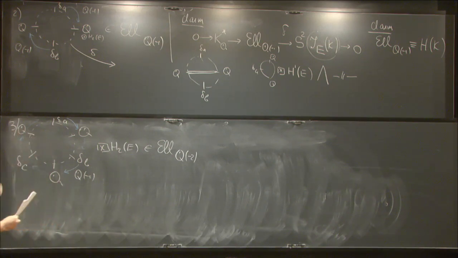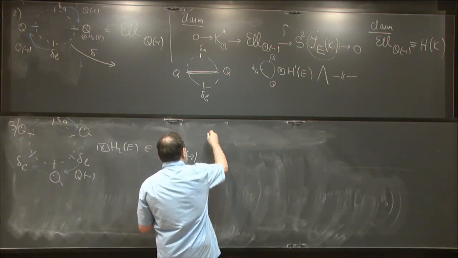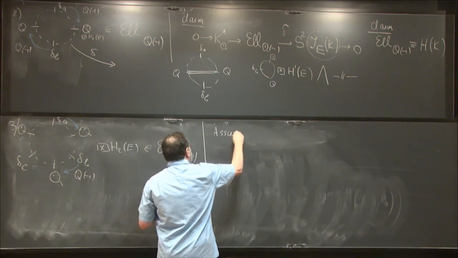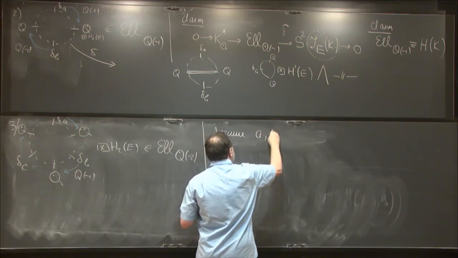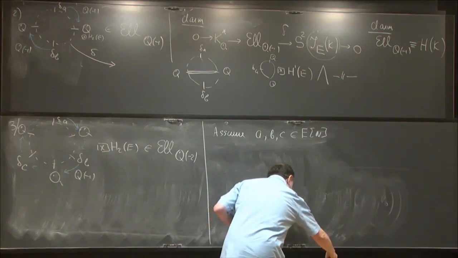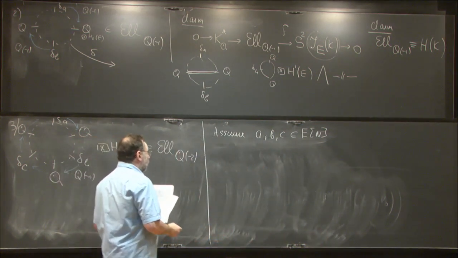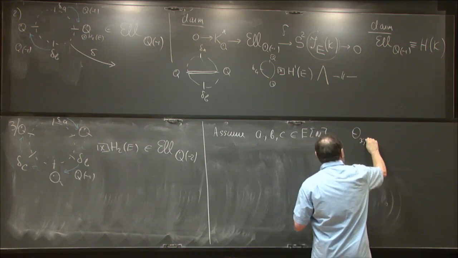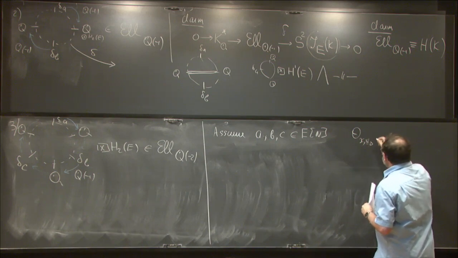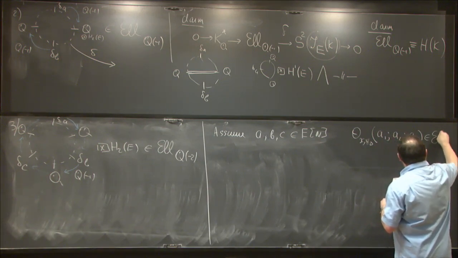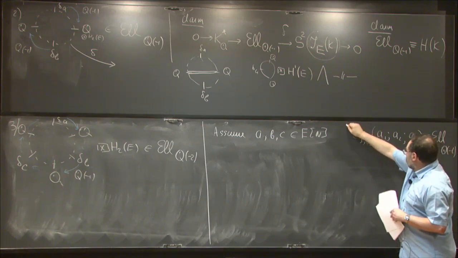So I want to study this guy, but first of all, I want to have some statements about this. So now we assume, and that's very important now, that we have three points, let's say A, B, C, which belong to the torsion points. Then the key thing when we talk about any correlator is what's the coproduct. So we just denote by theta x, where x is my base point, and the tangent vector here. But then we have the corresponding correlator, which is an element of this Lie Q of minus 2.